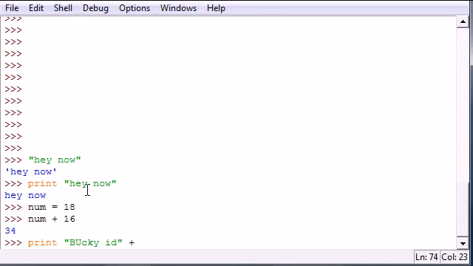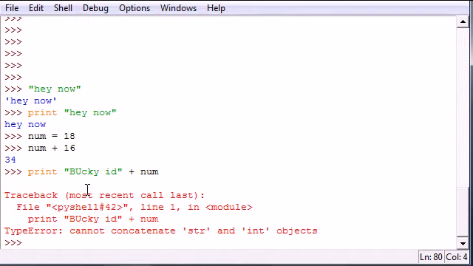Typos, they're fun. Bucky is, and then we tried to add the number 18 to a string. Look what we get. We can't concatenate a string and add it with a number, even though we want to output the sentence Bucky is 18. So instead, we need to find a way to change that number into a string, because now Python is saying, alright, we have some letters and we want to add a number to it. How do you add a number to letters? That's not math, that's not English. So now we have to find a way to convert that 18 into a string.